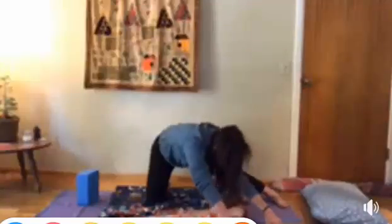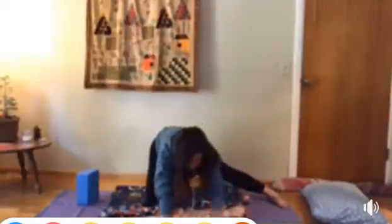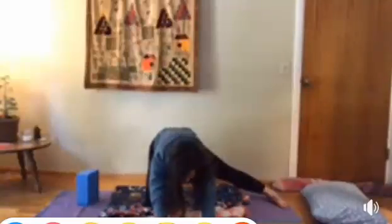Inhale, hands come to center. To keep the spider fingers, you can come to down dog arms, palms flat on the ground, pressing all 10 fingers down. Simply notice how this changes the stretch for you.